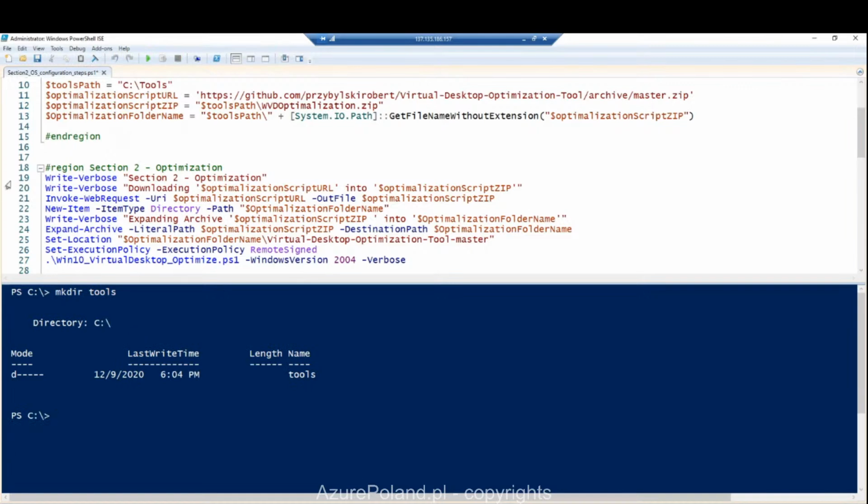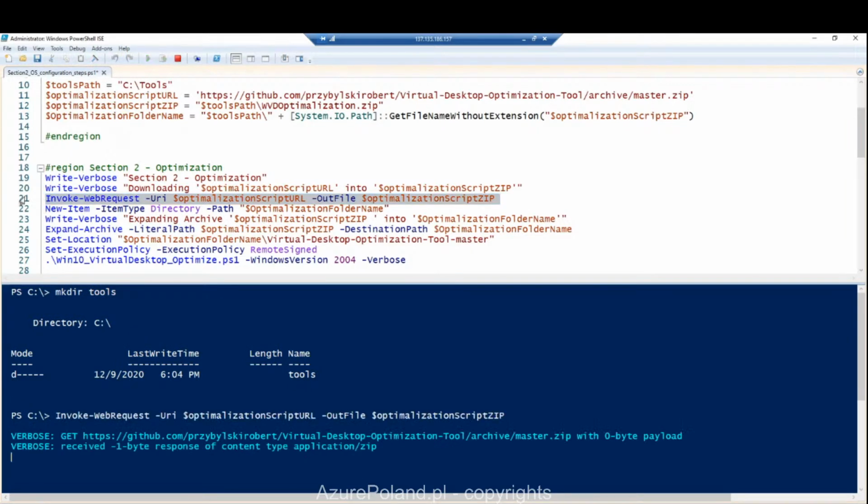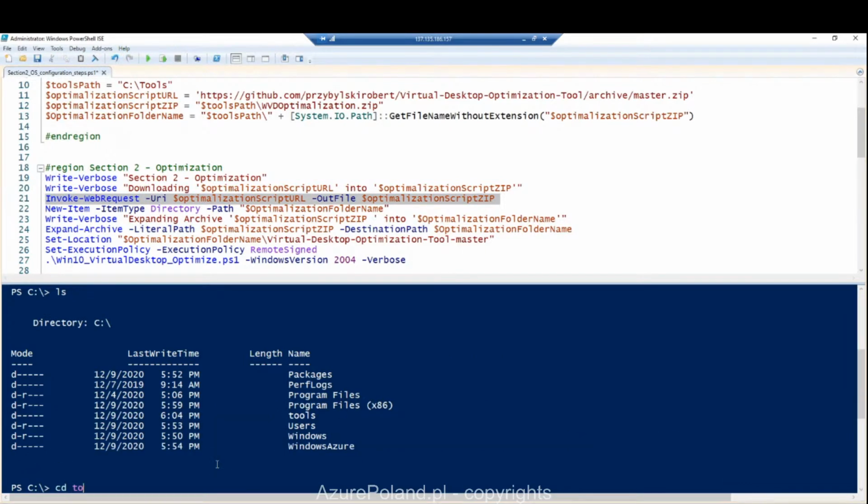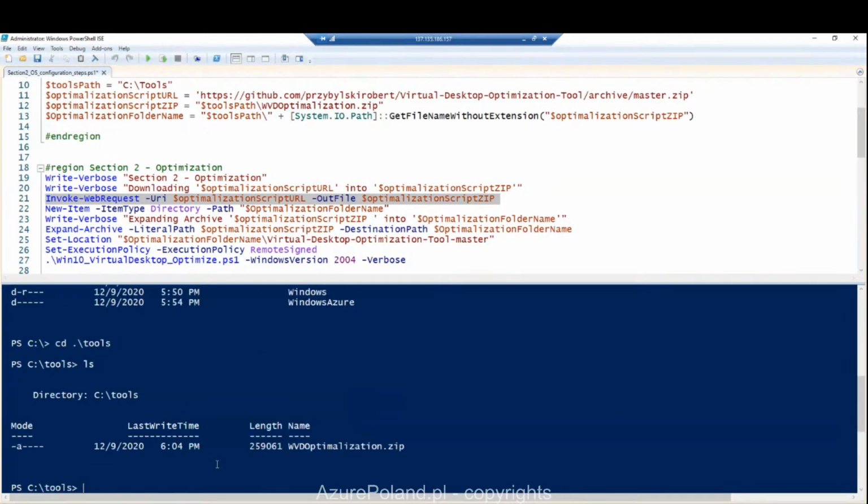The easiest way. Now we can download. Yeah, we can see that it was downloaded.